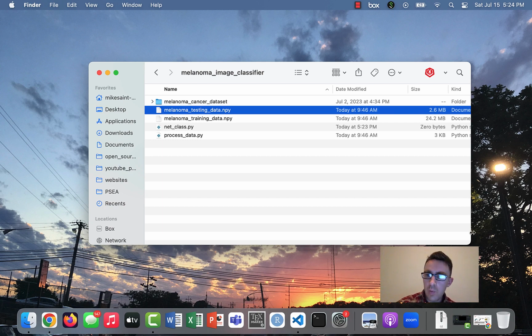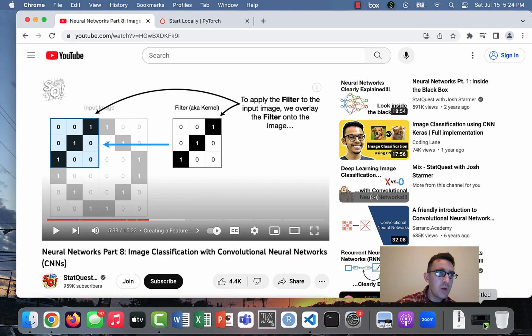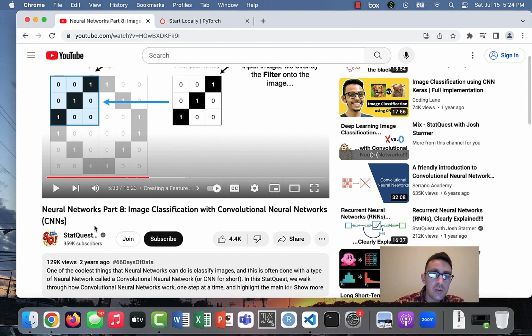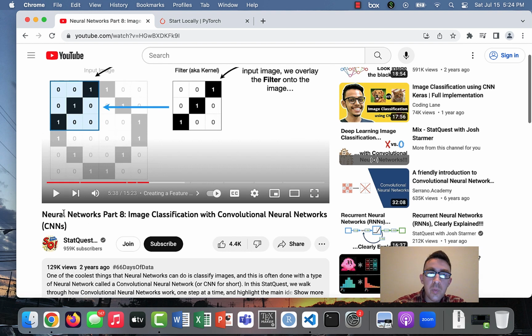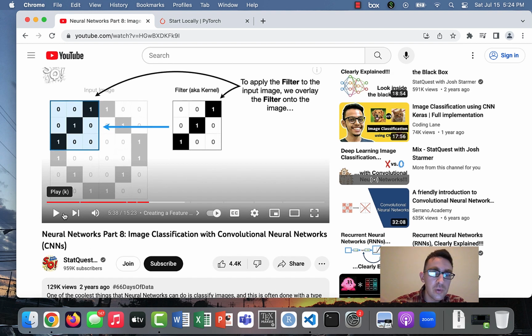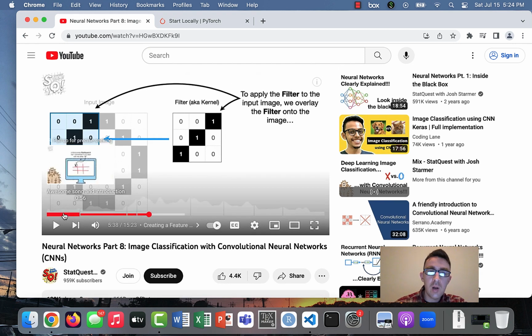Before we actually write any of the code, I wanted to recommend a video for you guys to get some intuition about this, because I'm going to try to make this video as informative as possible, but with this type of model, the convolutional neural network, it really helps to be able to visualize what's going on. And unfortunately, I'm just not good enough at graphic design and animation to make a good animation of this. But I really recommend you check out this StatQuest video, explaining conceptually what convolutional neural networks actually do.